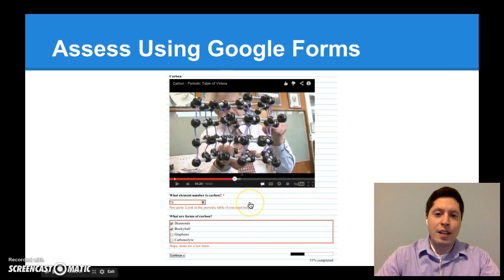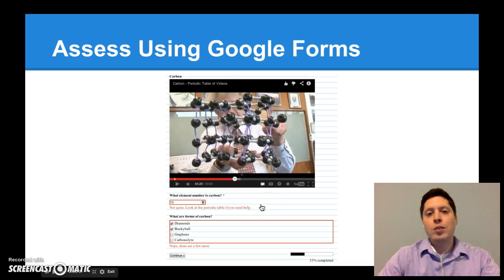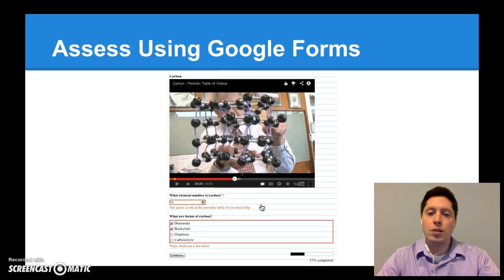This is more of an advanced feature, and we're not going to talk about it right now, but I just want to point out that you can do this built in with Google Forms, and there's some third-party applications that can do this as well that integrate with Google Forms. But you can see here they have their video and the questions all in one place, which is great.